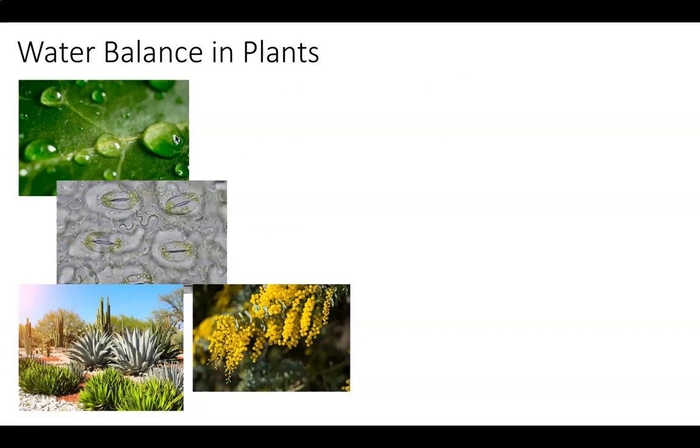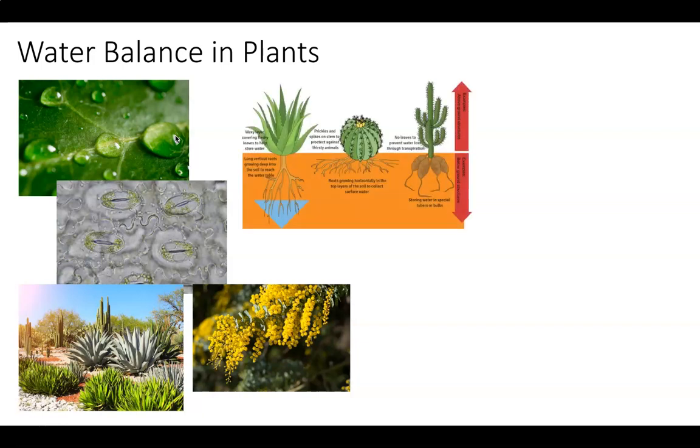Roots are really important in minimizing water loss, but also in obtaining water. So roots can either be shallow and horizontal. Think, why could that be? Wouldn't they want to go deep? Well, one way that they can get water is by absorbing it from the surface when it falls before it dehydrates. But then we also have roots that just go deep and absorb water from down deep in the ground.